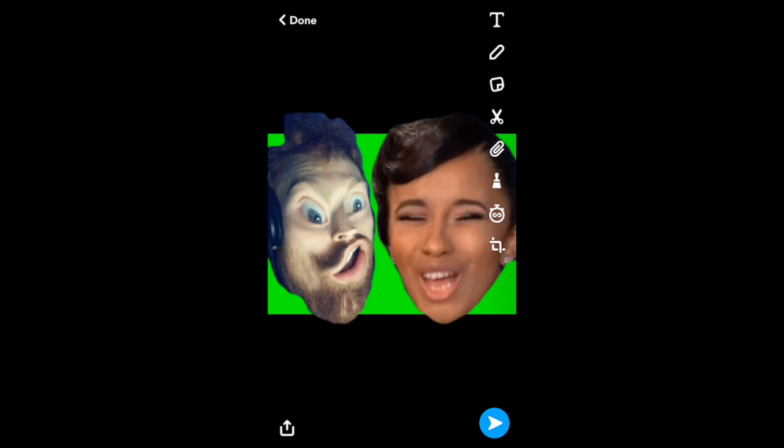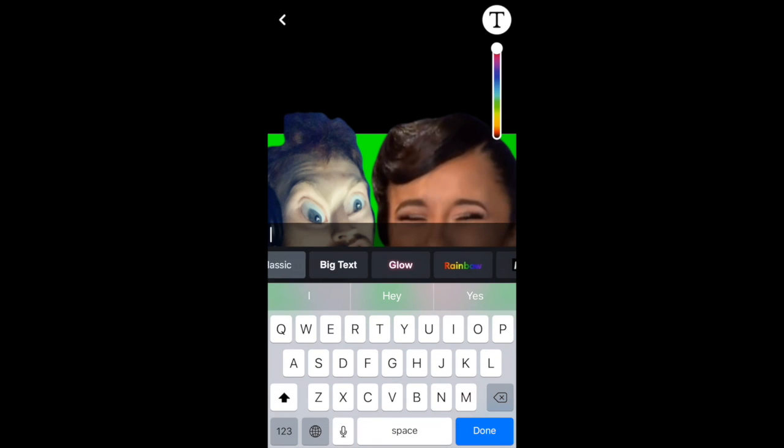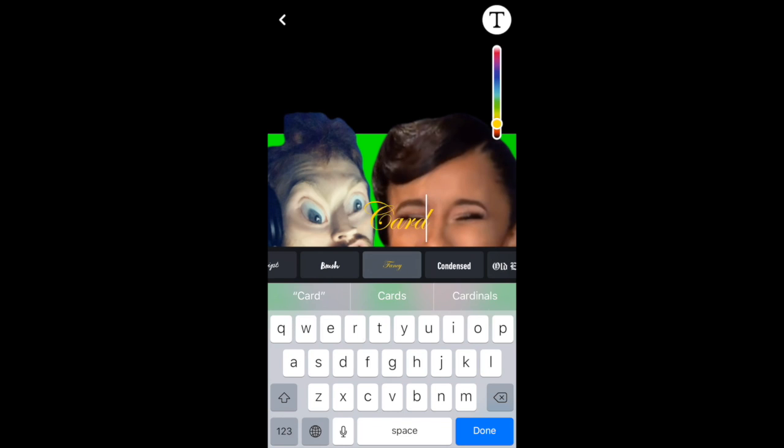Now, the next thing you can do on this is really cool. Last time I used it, there was only one font. But now they updated the fonts a lot. So nowadays, they have so many fonts. You got classic, big text, and we'll try something different. We'll try some fancy. Okay, we're gonna try some fancy, and those were some other things I want to show y'all. But let's do something fancy, Cardi B fancy, and all that. So you got some Cardi B, but let's be a little bit more fancy about that. We're gonna be Cardi A.